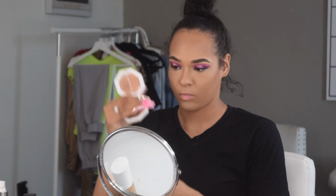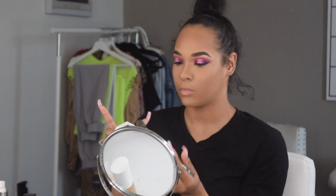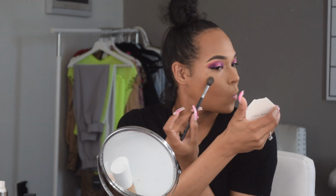And for highlighter, I'm going in with my Fenty Beauty. And I want to say Hustler Baby, if I'm not mistaken. But I will have that listed down below. Yes. So this is my favorite part, y'all. I love some highlighter.